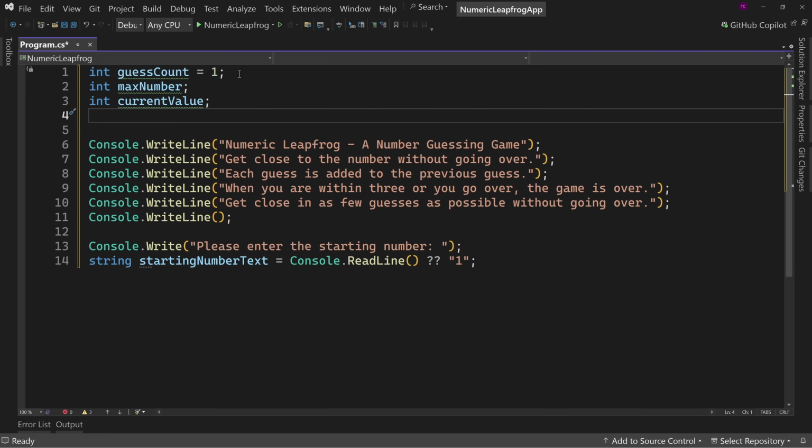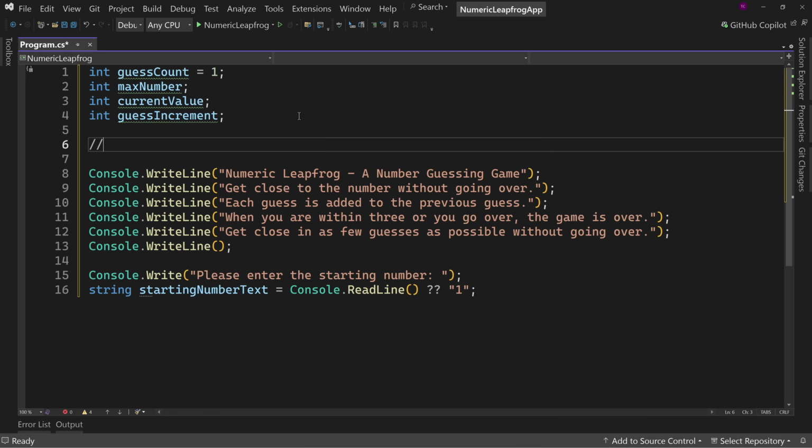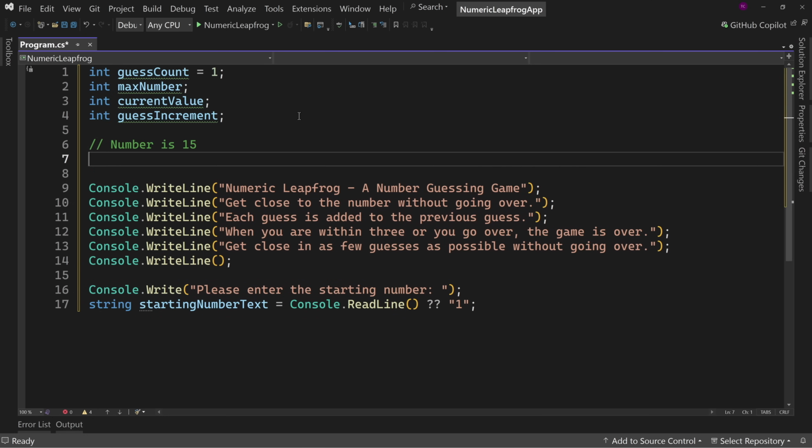So let's call this the guessIncrement. So the first time, let's just kind of write this out for a minute. Okay, so the number is 15. That's the number the computer picked. You're going to guess 2, which the value total would be 2. And then you're going to guess 3, so the total value would be 5.